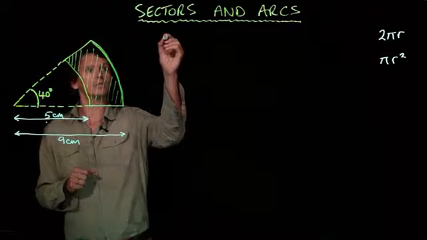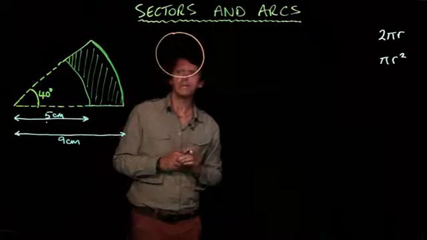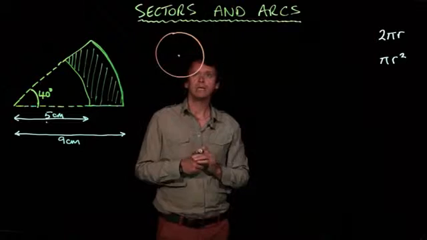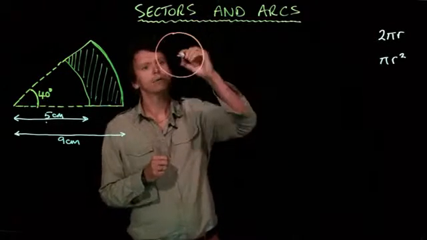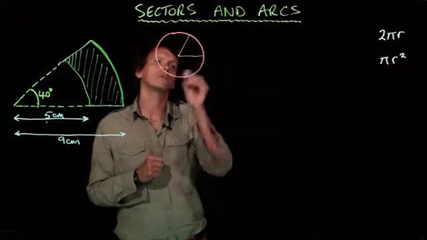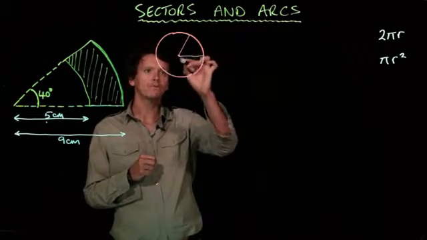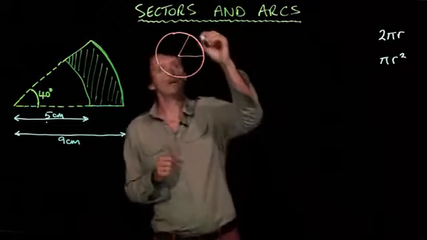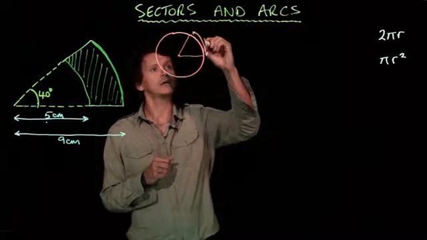And I'm going to draw a circle here. Freehand, that's not bad. Let's put the centre of that circle on there. And a sector and an arc are essentially the parts of a circle that are made when we just take out a chunk or a part of that circle by dividing it up with two radii. So we've got two radii there and a part of the circumference. And the part of the circumference is our arc.